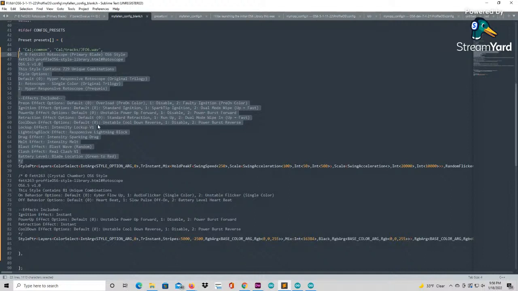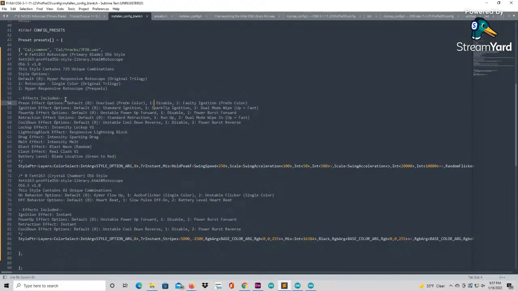But so this code, I'm going to work with Frederick to try to make sure that this doesn't get lost if you take a style into editor. Because if you lose this, particularly if you've built out a lot of options, it's going to make it harder to use edit mode or to do the edit selection. So this is very important, because this is going to let you know, okay, if I want to change my ignition to this type, what's the number I need to do for the option? And that's where all these pieces of information come in, so that you're able to do that.